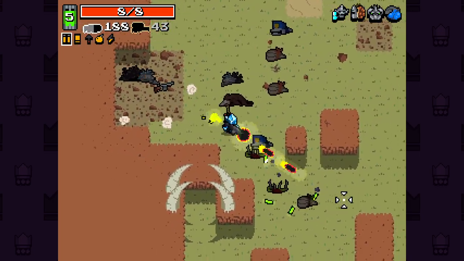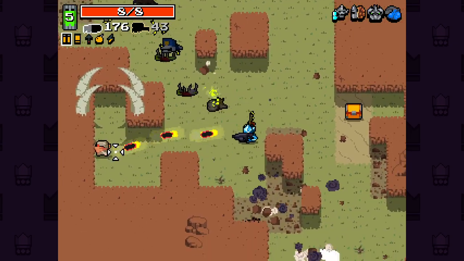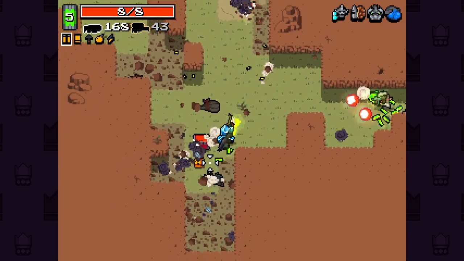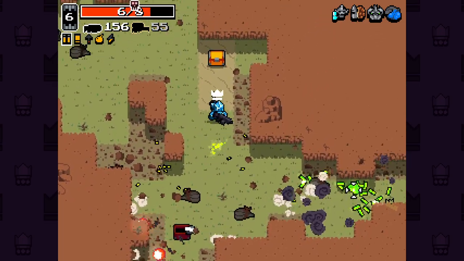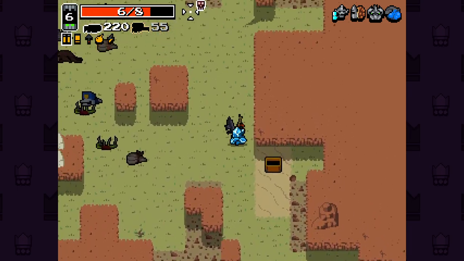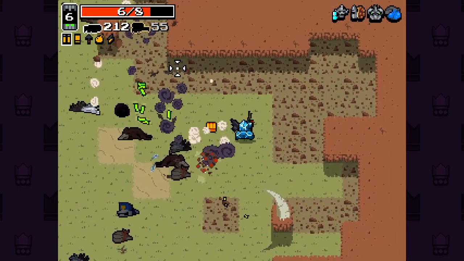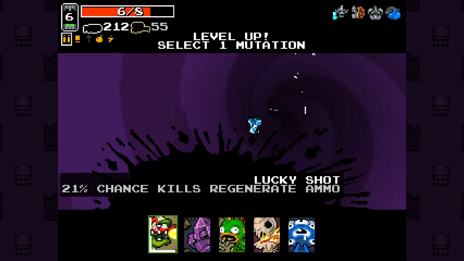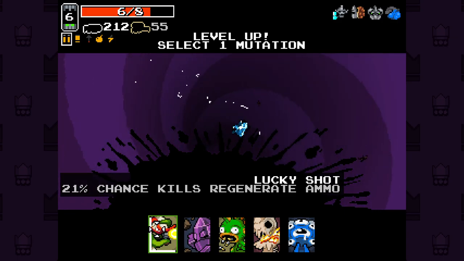Explosive assault rifle. Oh, dip. This thing's crazy good. Oh my lord, and it uses assault ammo too. This thing's amazing. We can even carve out walls with it. It's pretty incredible. I like this. I wonder if this is exclusive to this area, because I've never seen it before. Unless it's just new. 21% chance kill generate ammo.